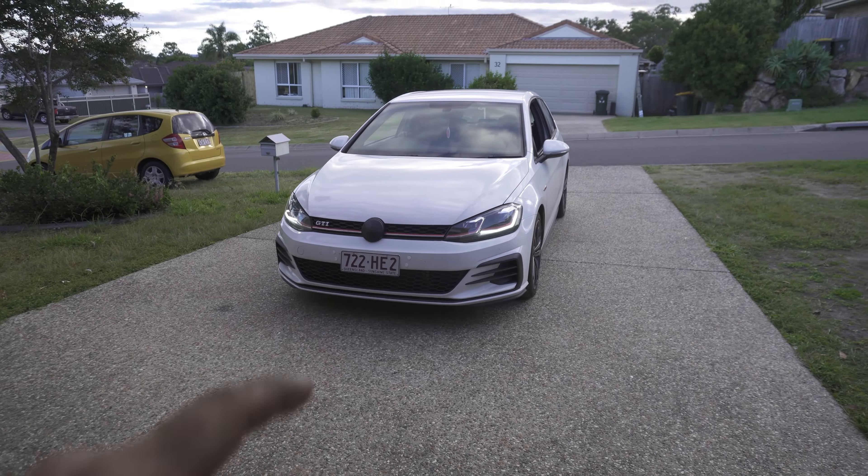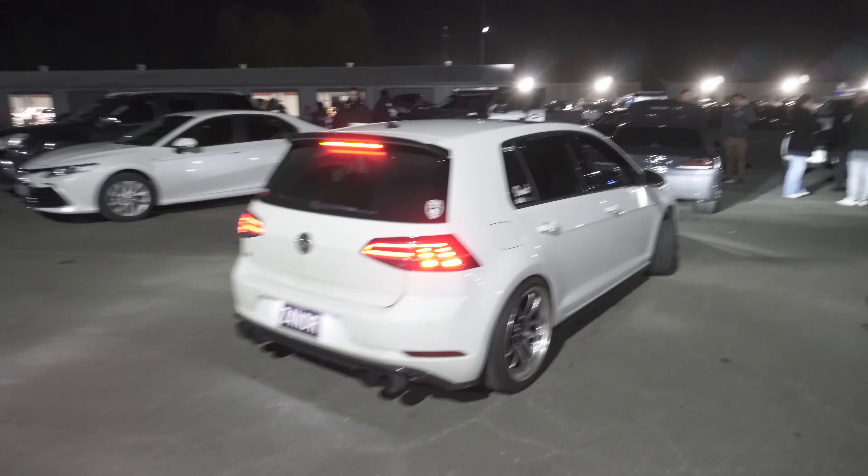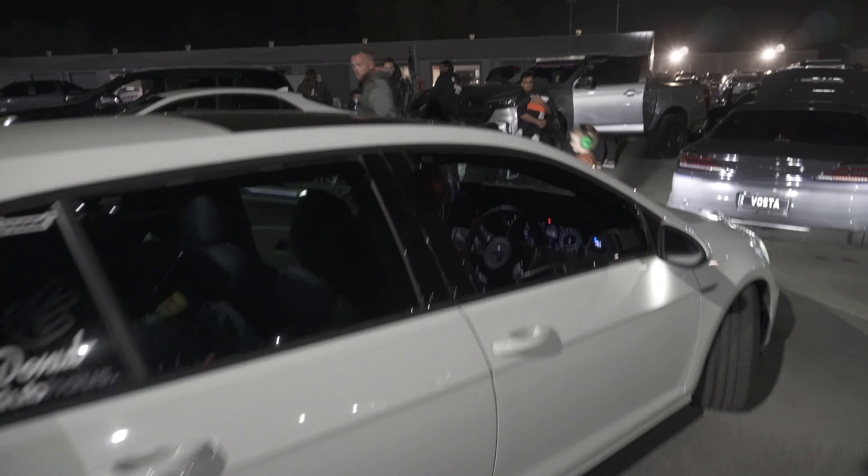The 7.5 GTI is bloody done boys! As you can hear, we're at QR ready for roll racing - number 6, I think. We're here with Zandy boy - he's got his 7.5 Stage 3 E85 flex-fuel tune on. 307 kilowatts of pure RS3 Stage 2 Plus destroying power. Looks pretty good boys - the old wheels are on, we've looked after it. We've got the 360 camera on as well. We are bloody ready!